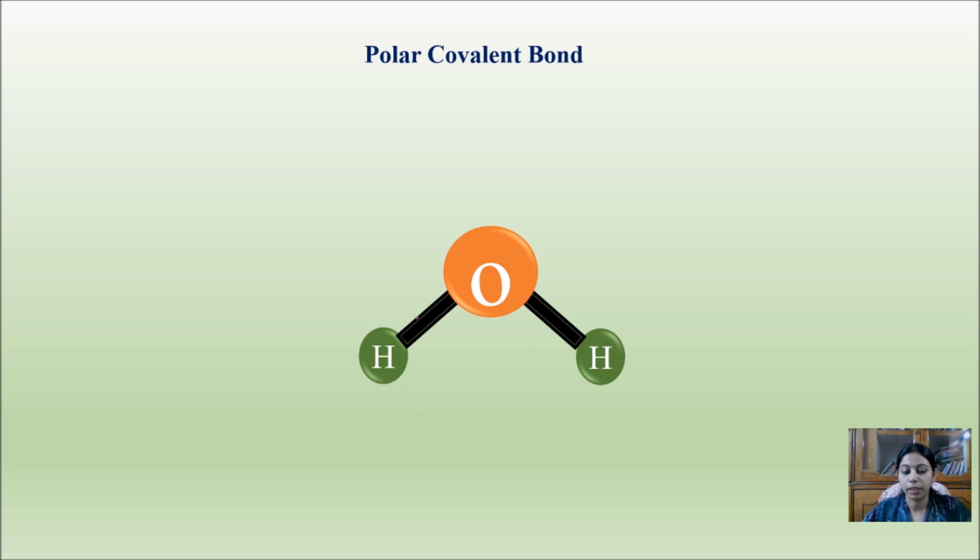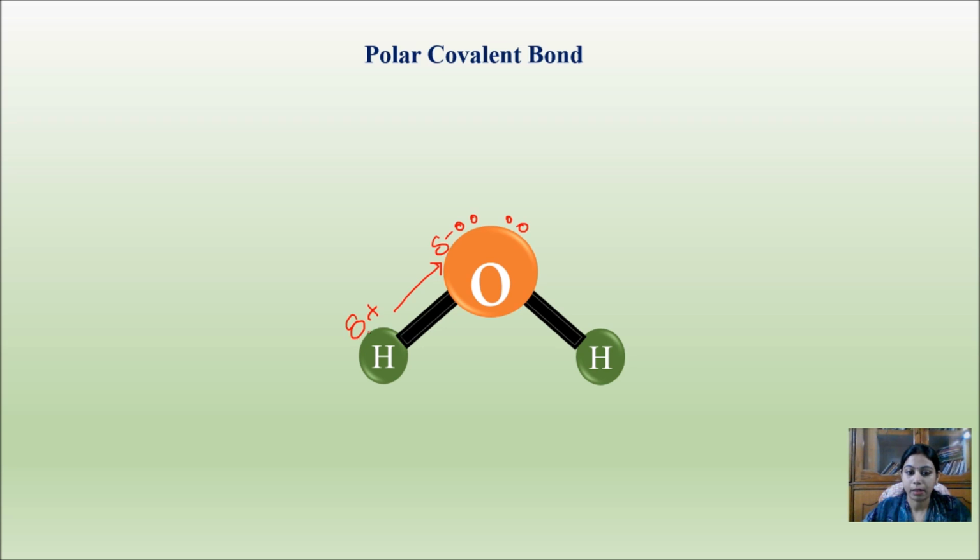So we all know that this is an example of a water molecule, and along with this, oxygen also contains two lone pairs of electrons around itself. So what will be the result of this? As it contains two lone pairs of electrons, more electron density will be attracted toward the oxygen, or it will start pulling electrons toward itself. So because of this, you might have seen this sign like delta plus and delta negative. What does this sign resemble?